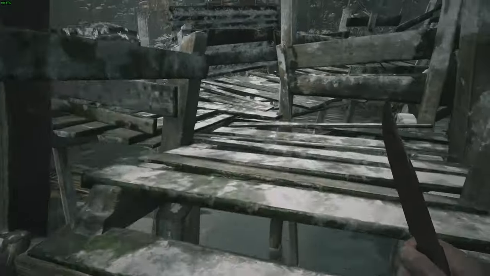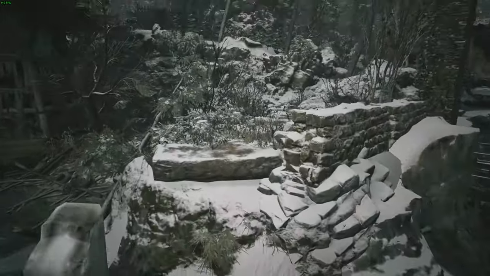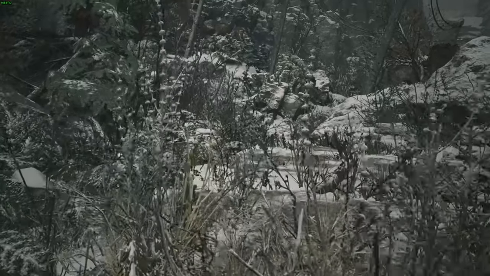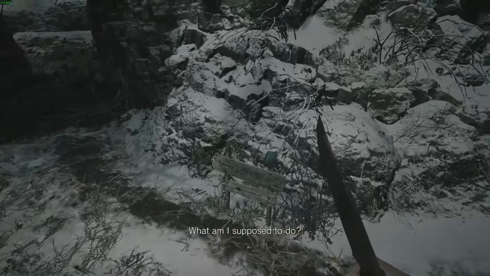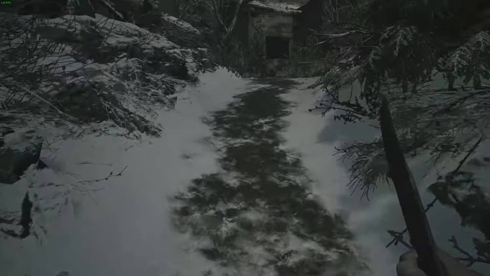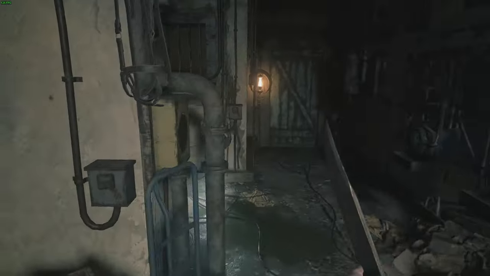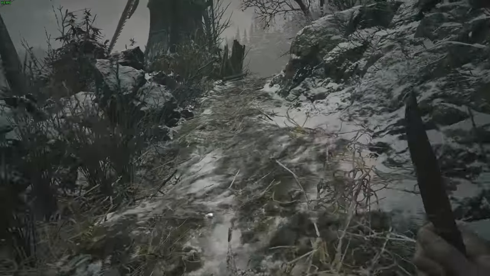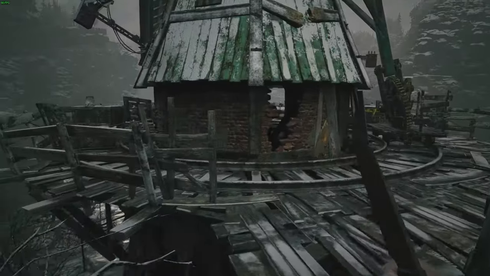Interact with the curtain here and then skip the cutscene. Get moving along the pier as soon as you gain control. Keep moving, hop across the gap here. Drop down the ledge and go to your right. Through the door. Through here to your left. Okay. So we're going up towards our left. And we need to just go down into the mill.